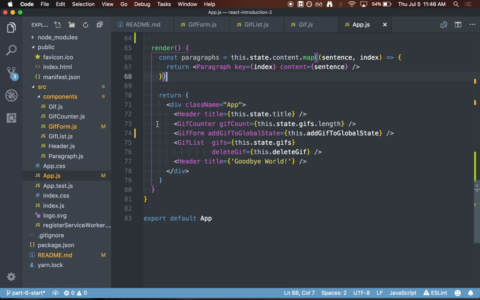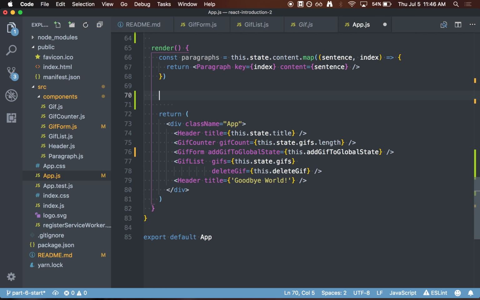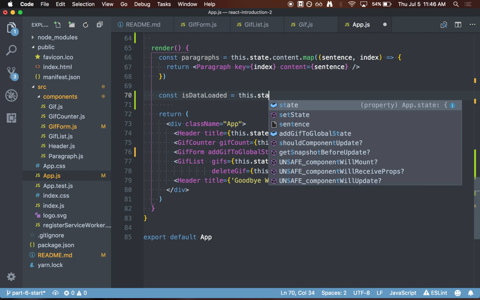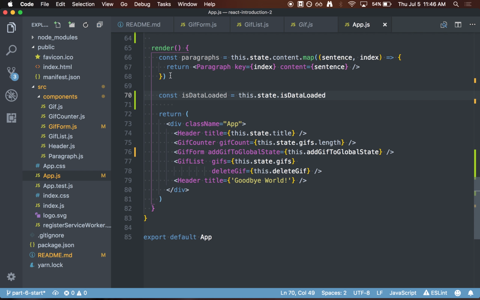So here's what I would consider a cleaner way of doing that. You don't have to do this step, you can check directly against state, but I like to declare constants. So I'm going to make a constant called isLoaded or isDataLoaded, and just set that equal to this.state.isDataLoaded. So every time the render happens, we'll capture the value from state. I just like to store it in a variable because that variable then reads like plain English. So now we can check against this condition.